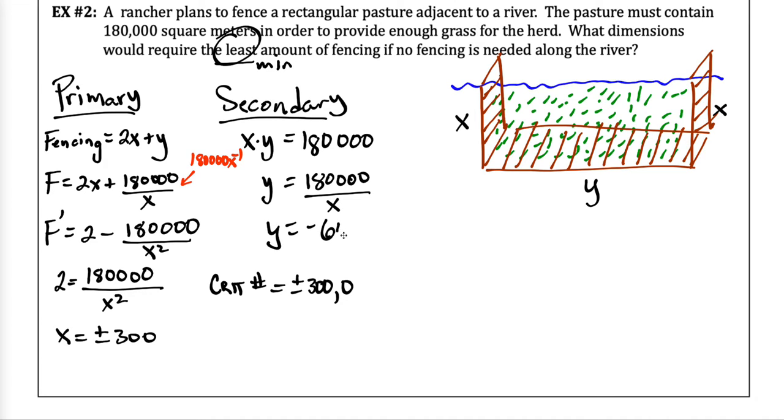So I feel like that's not right. Yeah, it can't be. Good start. So what should we have done with plus and minus 300? Make it regular. Good. Cross off negative. Sometimes I'm following through with this because sometimes you need to get to a certain point before you realize it doesn't work. So plugging in negative 300 should have told you no, that's not cool. Also, can't plug in 0 because 0 is kind of a stupid answer for a fencing amount. It defeats the whole purpose of the question.